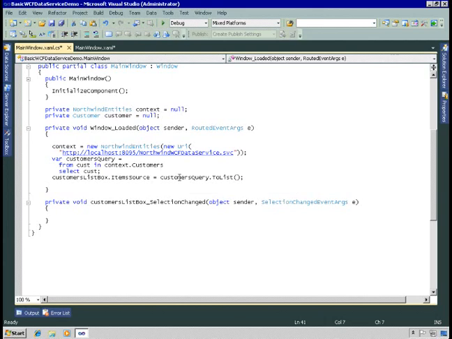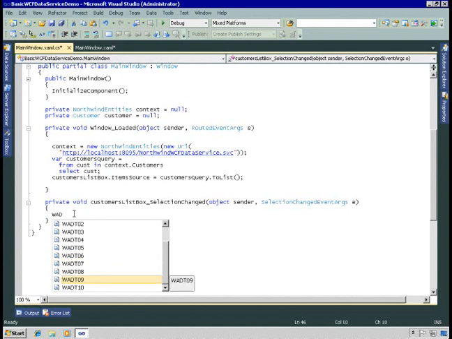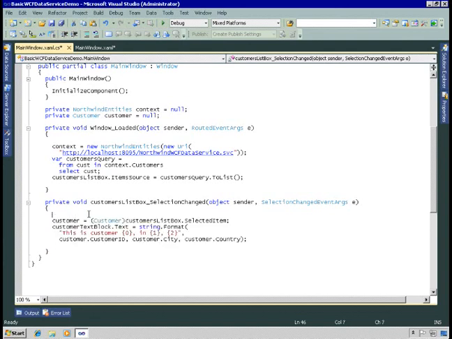And the customers query is an IQueryable. I convert that to a list so that I can populate the list box, which knows to display the company name. And then when I select a customer, I know that the selected item in the list box is an instance of customer, but of course selected item is an object in my code.